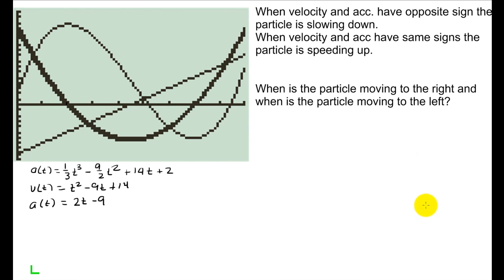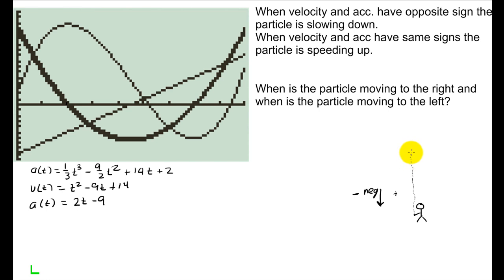I want you to picture throwing a pin or throwing anything straight up into the air. When you throw it up, acceleration is acting on that object, and the acceleration is down. So let's say negative, and the velocity is going positive up in the air. So the velocity is positive, the acceleration pulling down on it is negative, and that object, as you throw it up in the air, is going to slow down. When velocity is positive, acceleration is negative, or opposite signs just in general, the object is going to slow down.